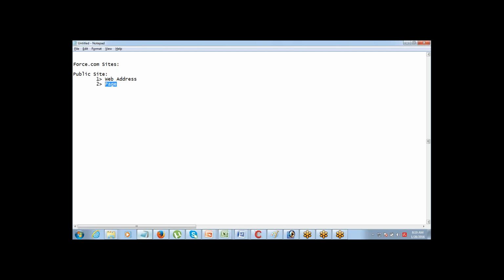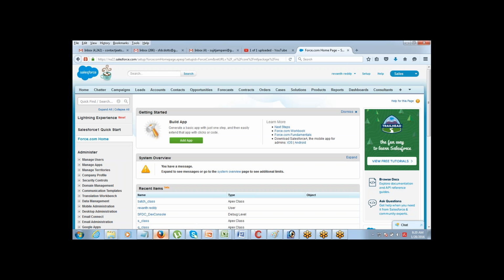You have to design the page, and secondly, you need an address where people can find your page, like google.com or facebook.com. Salesforce gives you the web address. The page you can design in Visualforce. So let's see how Salesforce actually helps us get the web address.